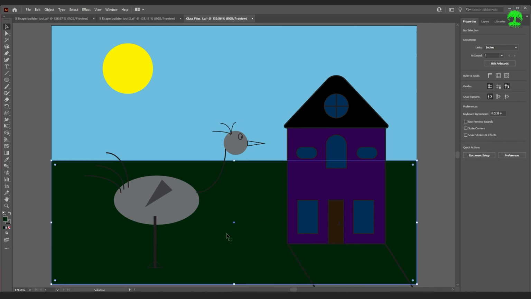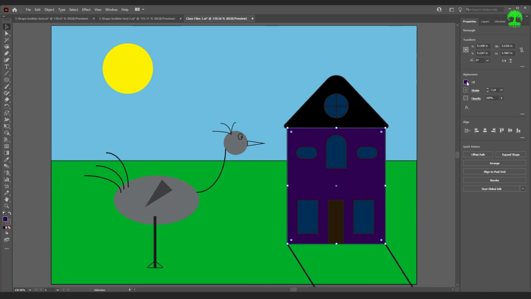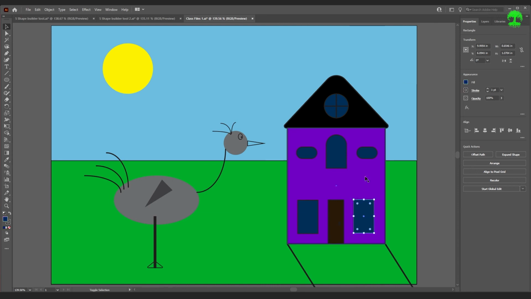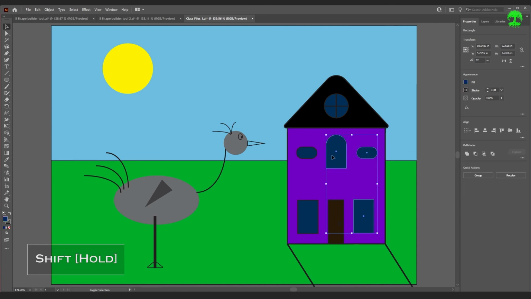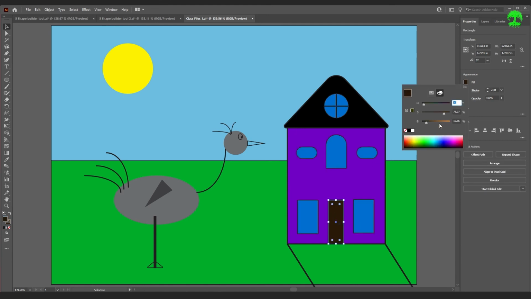So now that I've got these lines drawn here, let's go ahead and select this background because I'm going to need that to be a lighter color. And the same with the house. We're going to need that to be a lighter color. And the windows, just so we can sell this effect that it's during the day and this is casting a shadow. So the windows, we'll make those a lighter color. And finally, the door. And I think the emu comes off light enough.